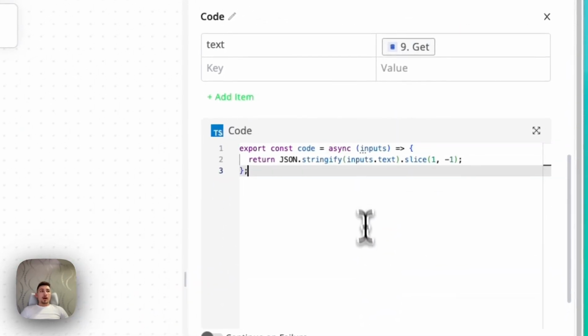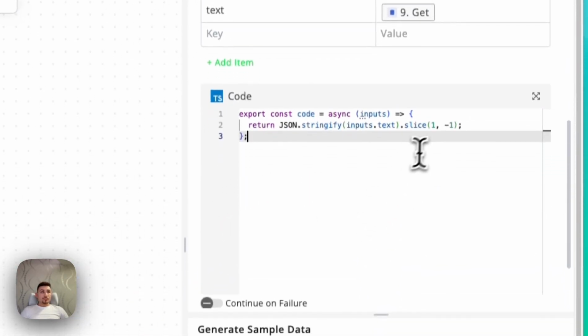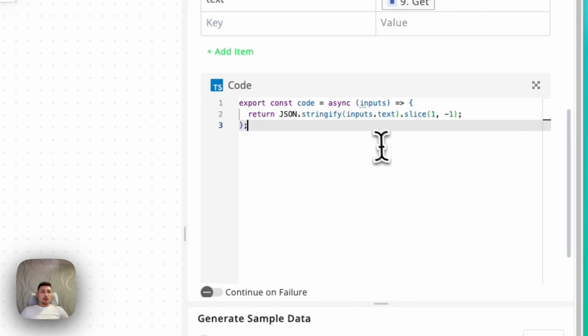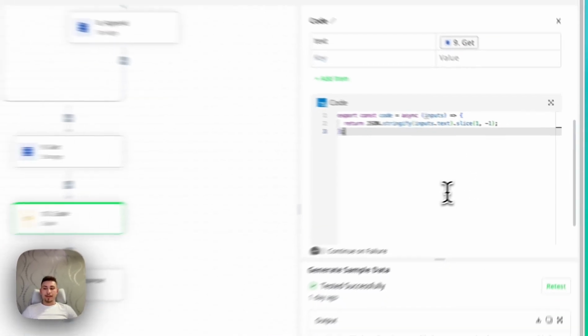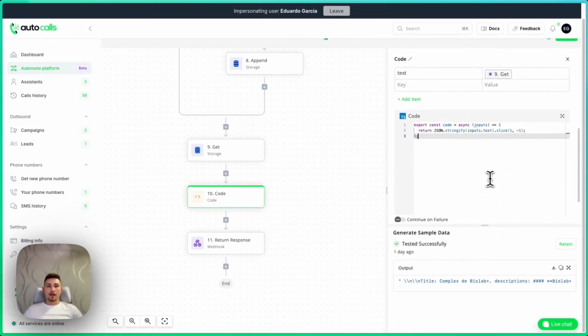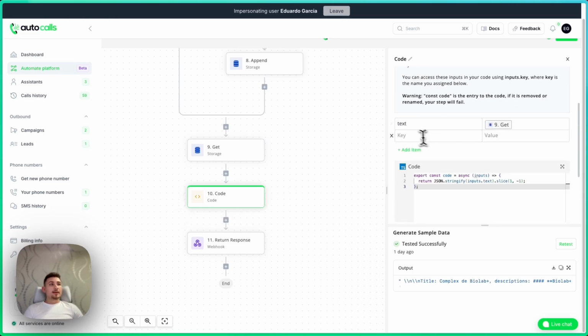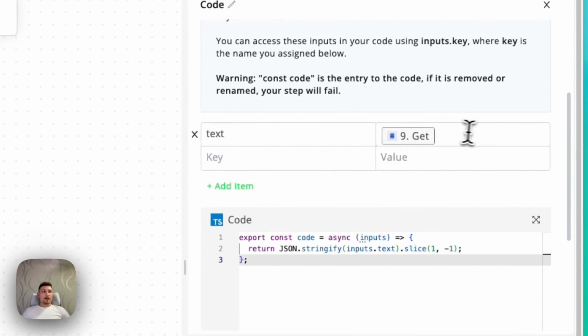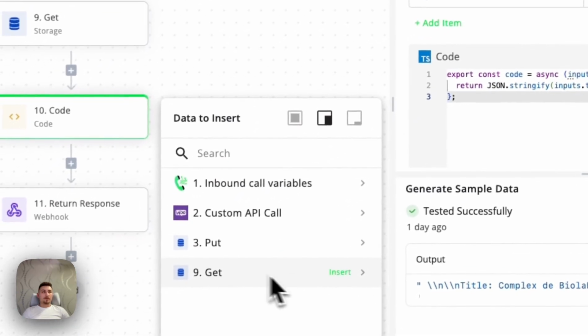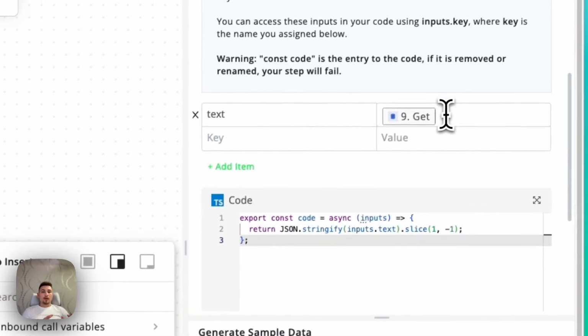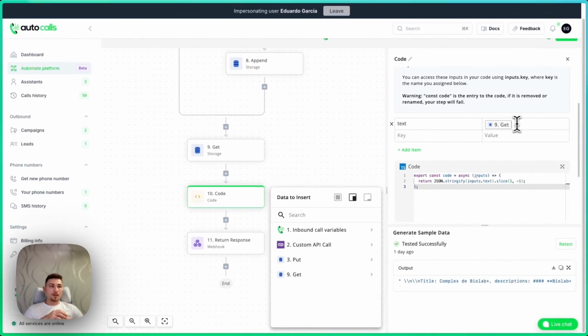Next, we do a small code here, because the code is in HTML and we have to send it to the AI in string format. What we do here is basically we have defined a custom code tool that gets the text injected from the get variable. So get variable has all the products in a code format.